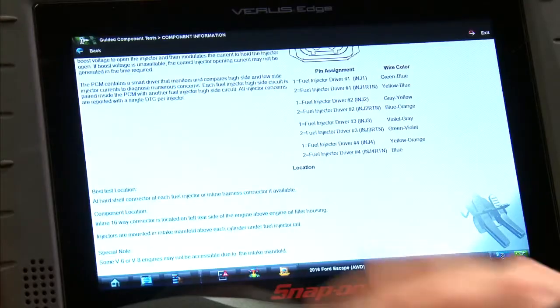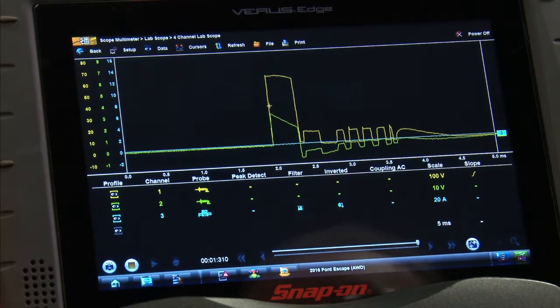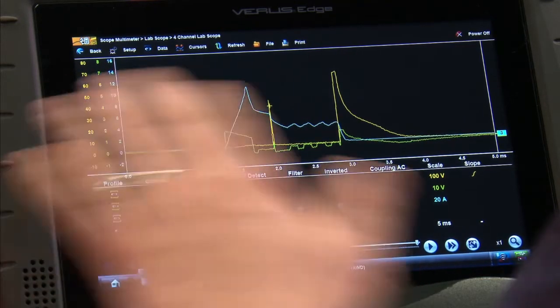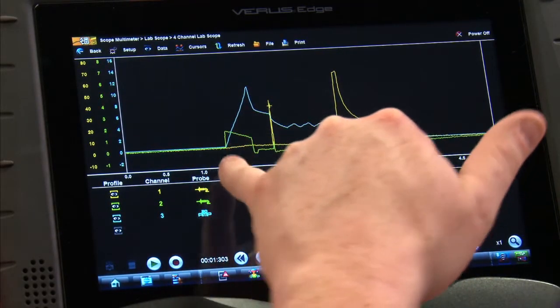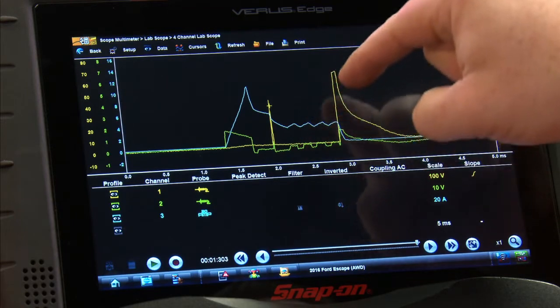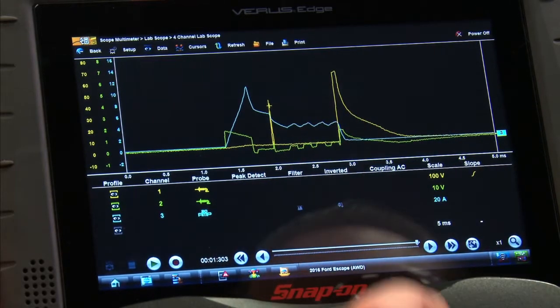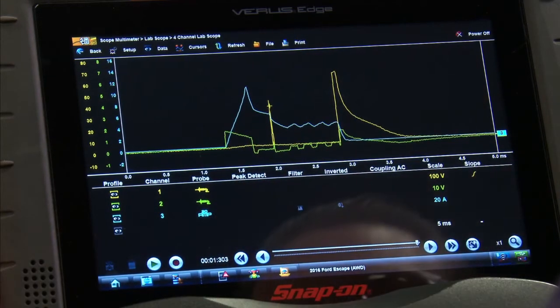Now that I've got all this information, they don't actually have a test for all three things, so we're going to go into the lab scope which I already have set up running on this vehicle. You can see here we have two different types of patterns displayed. Let me stop it on this second pattern — so this would be powering up the fuel injector. You can see how we have a little voltage spike right there, and at the same time the spike goes up we also have the amperage going up, then the amperage drops off slightly and then comes down. As it says, it modulates the amperage up and down to keep the injector open. As the amperage goes up and down, the voltage has to follow that as well. When it's released, we're still going to get another spike back into the line when it closes. A little bit different, but as long as you know the theory it'll help you diagnose it.